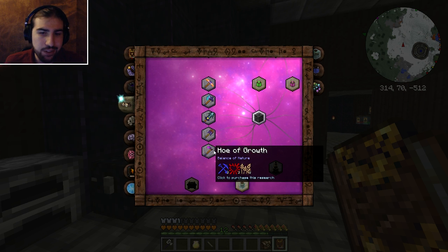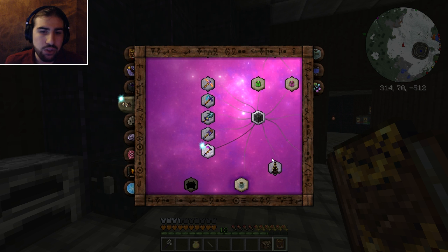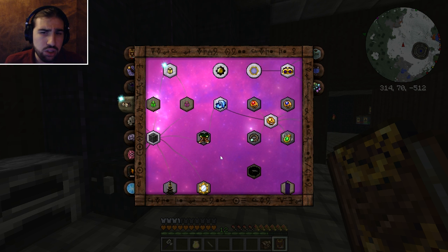There's also this stuff like the Hoe of Growth. I think that's kind of overpowered. I think it does a 3x3, and it can instantly act as bone meal on crops with infinite durability. I don't know, maybe that was patched. But that's something I'll probably want to make in the future as well, especially if I'm doing more farms. I think that teleports to the surface.